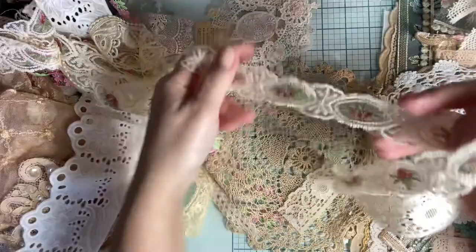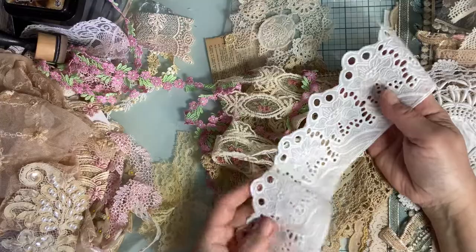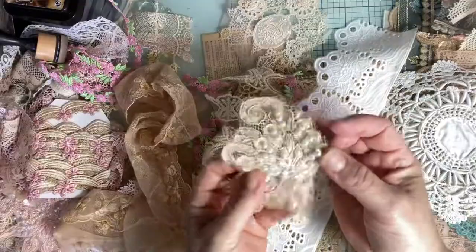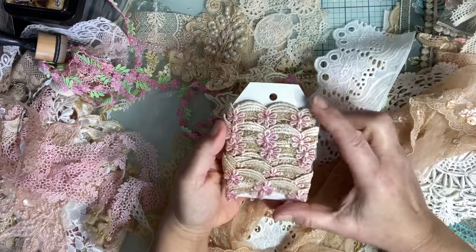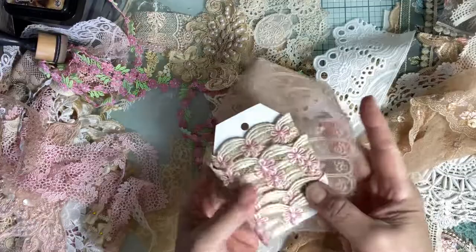I also have other things I'm pulling in. It's a big mess here on my table, guys — I apologize. This white might be too white, but I kind of like the idea of having some white with so much neutral tones, brown tones, tan tones. I also pulled in some appliques. There's another pretty lace. This was the ribbon I found. I have some ribbon from — I believe her name is Barbara Lee Savvy. She sells on Facebook and has an Etsy shop as well. She has the most beautiful laces that she hand dyes. Isn't that just such a perfect match?